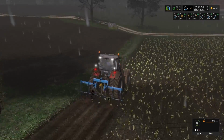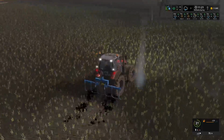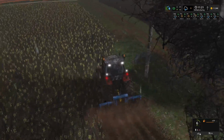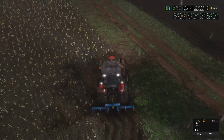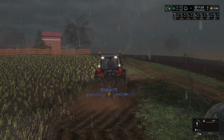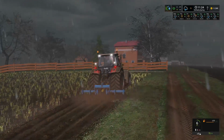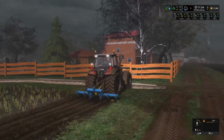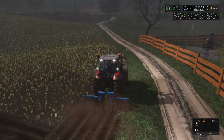So I'm going to stop there. And I'm going to go to this part of the field and again do my run around the border, make sure that the whole field is done. And yeah, there we go. I had a feeling we were going to get caught somewhere on this field with a bit of crop that wasn't being removed. So let's create fields. Just tag that bit, remove the create fields again. To the edge. Excellent. Now this side. And once we've done this, we'll actually start linking the field into the next one there.